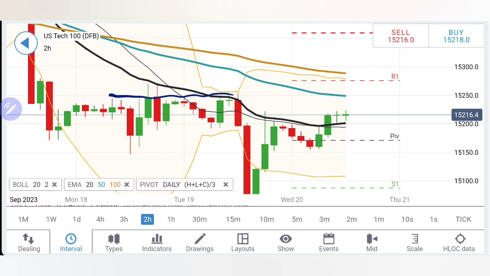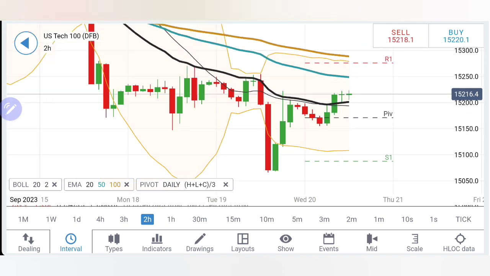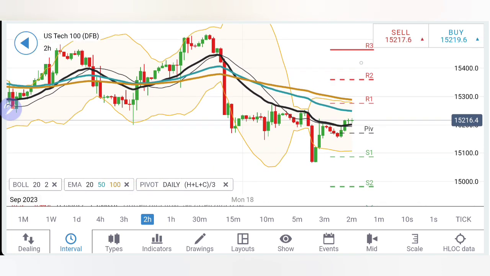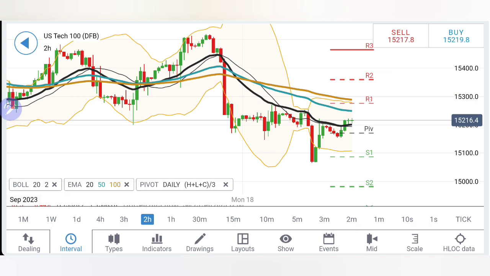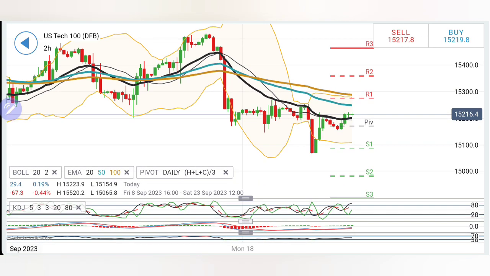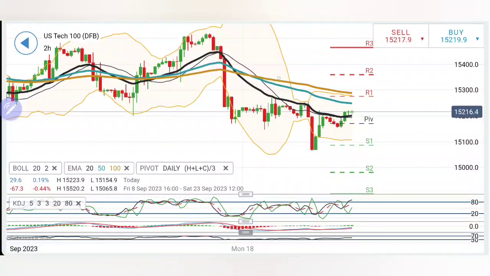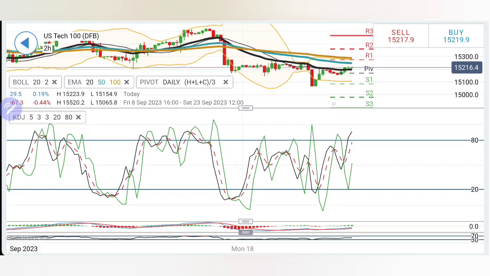Now what has happened so far, see this is the resistance here at 250, 260, very good resistance in this zone, and hence Tech 100 is shying away from these levels to break past. Right now, if you look at taking the support from the 20 period moving average, we are looking forward to a little rise. So possibly it may continue on the upside, but then you have to be cautious. See what it has done, lower highs, lower lows suggest that it can continue on the upside here, but then it has to just stay above the critical resistances in this zone.